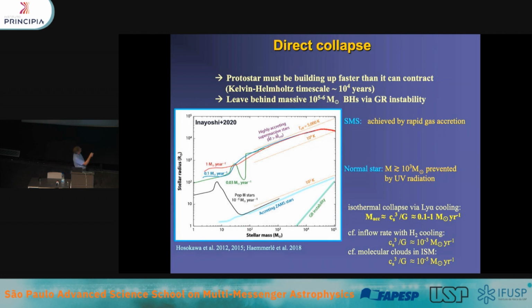And then once you reach about 10 to the 5 or 6 solar masses, some nuclear fusion might still ignite in the core of this, depending on the actual mass accretion rate. But the point is that at 10 to the 5 or 6 solar masses, this is called a supermassive star. At 10 to the 5 or 6 solar masses, a general relativistic instability kicks in, and the entire cloud collapses to a black hole of a similar mass, 10 to the 5 or 6 solar masses. So we should continue this GR instability here, and when you cross that, you collapse to a black hole. That actually has been confirmed in GR-MHD simulations, and even if the star is rotating, for example, you still get half the mass going into a black hole.